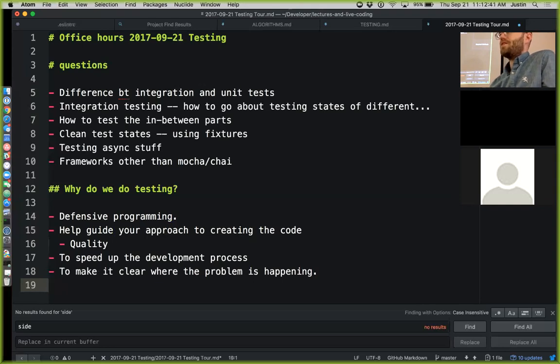Versus if you didn't have any unit tests and you use a command line interface to access a SQL database, whatever, and all of a sudden it just outputs some cryptic error, you have to start digging through: did it happen in this part? Did it happen in that part? Do I need to try a mock database? All of that stuff. Good, to make it clear where the problem is happening. What else?